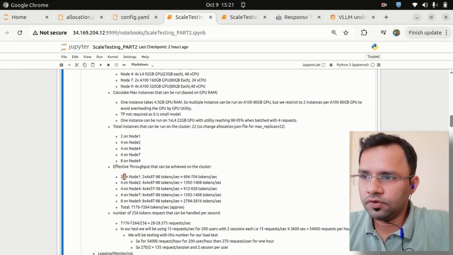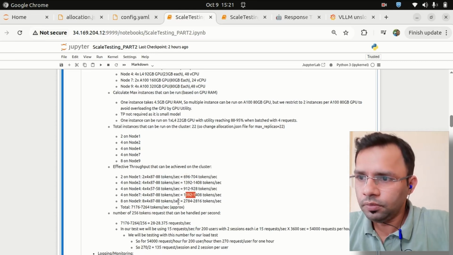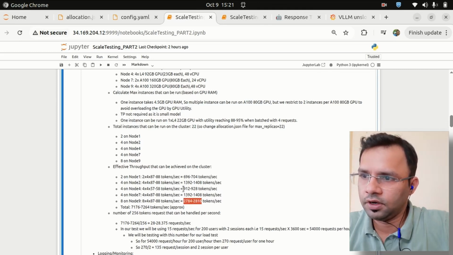With batch size 4, the effective tokens per second you are getting is 87 to 88 per instance. So 2 instances on node 1 sum up to 696, 2 A100s will give somewhere around 1392 to 1408, 4 A100s will give around 2784 to 2816, and 4 L4s will give 912 to 928 tokens. If you sum it up, you get somewhere around 7.1k to 7.2k tokens per second.